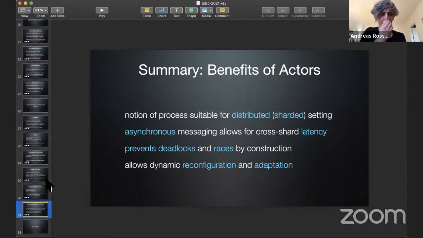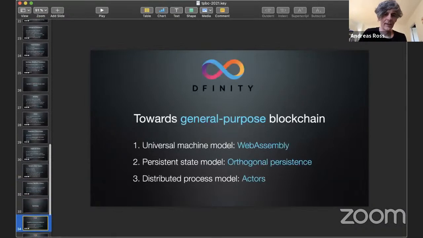Yeah, and there you have it. So those are the three main ingredients. Here's a summary, and at this point, it probably comes as no surprise that what I was describing is roughly what we implement in the Dfinity network, right? So this is a very high-level overview of what Dfinity actually does, with some minor details and some things we haven't really done yet, but where we want to go.